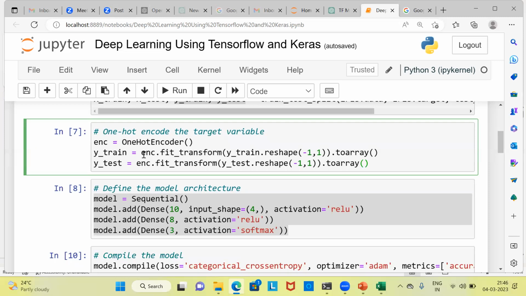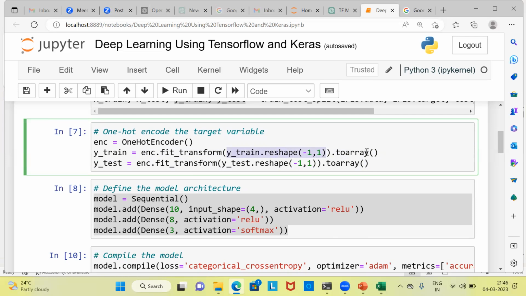Let's examine what we are stating in this line. It says encode.fit_transform of y_train.reshape(-1, 1).toarray(). Let me draw your attention to y_train.reshape.